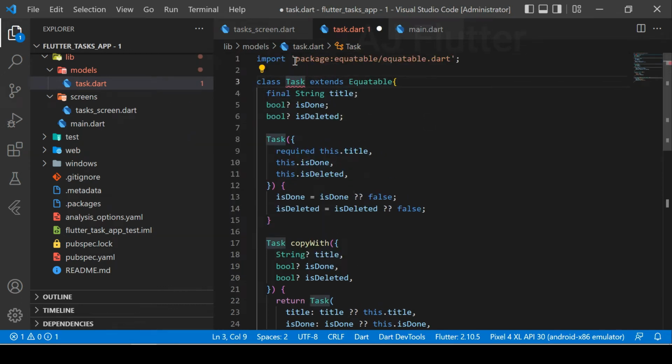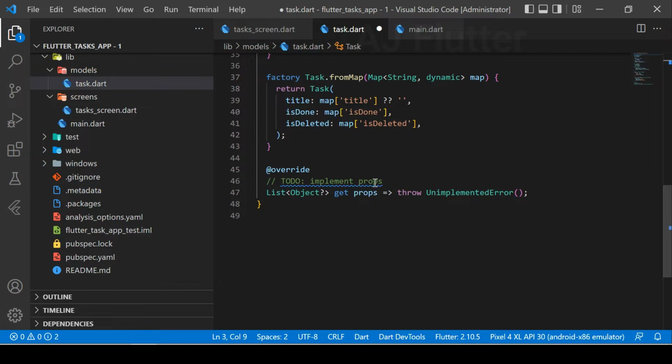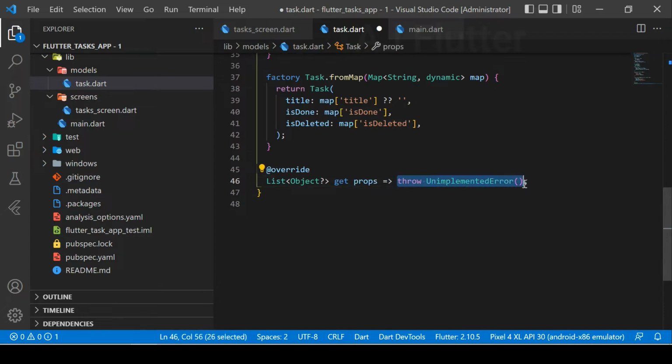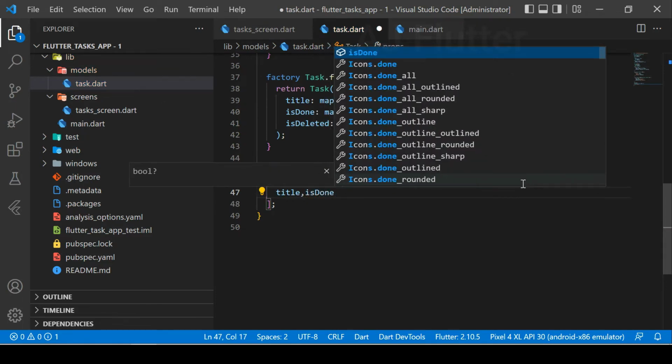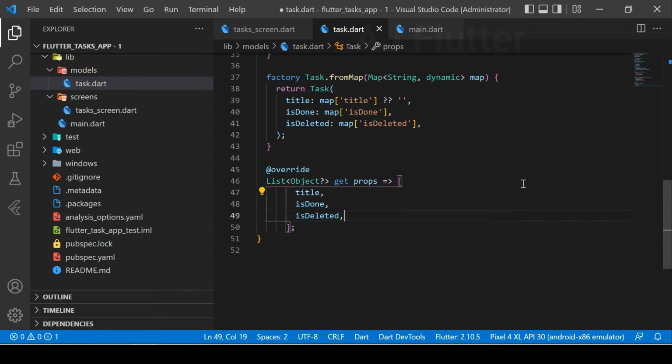Create its override method, and insert all class properties. That's all with this model class.